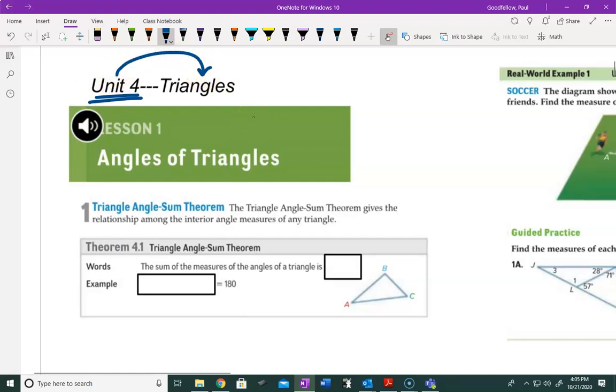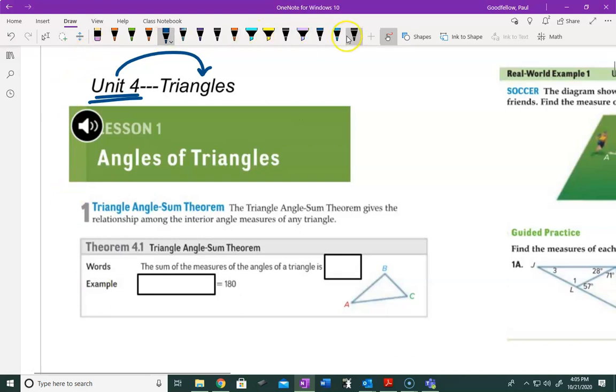Now, it happens that this particular unit that you guys are headed into is kind of a cornerstone of geometry. It's been around as long as I've been teaching this, like 20 plus years. It never really ends up changing, but it does end up working into several other units that we talk about later. So if you're going to get anything out of any one of these units, this one's definitely a go-to. It's got a lot of good stuff inside of it, and you want to get as much out of it as you possibly can.